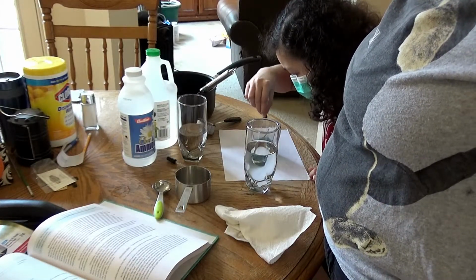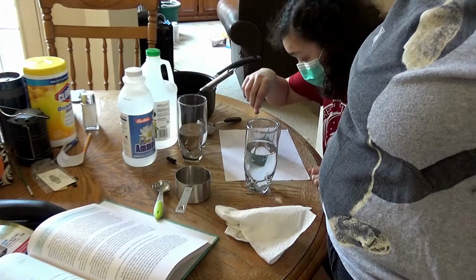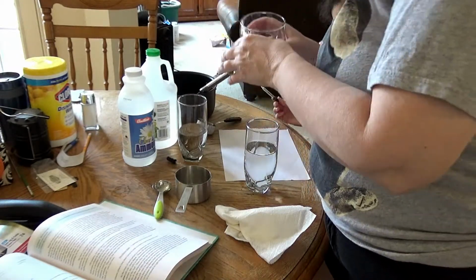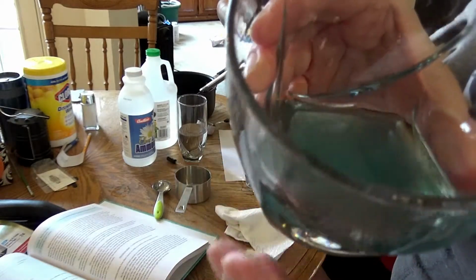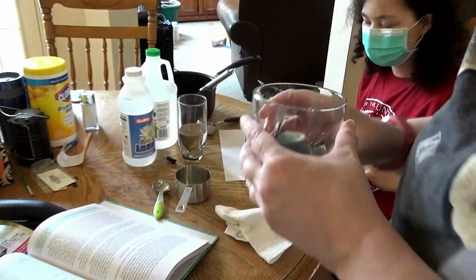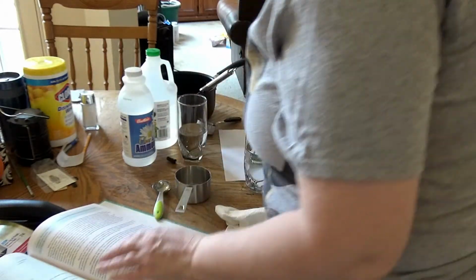Pretty darn green to me. Okay. Do you think it's green? That's good. No, 25. So 25 drops. It's a green color now. Now, purple to turquoise to green. So now what do we do?